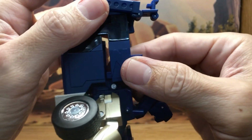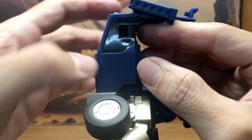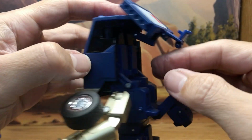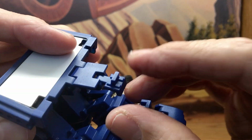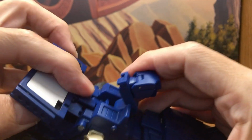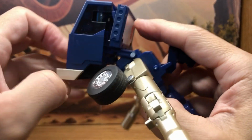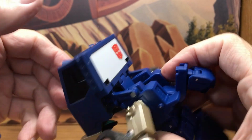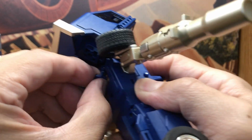Same thing on this side. Rotate the door 90 degrees, rotate it in, and push it in from up here. Okay, then we can go ahead and bring down this tabbing piece. It's going to go into the back and bring it down and through to the bottom back here. And once we do, then we can go ahead and close that up and drop this down to the back, and here the bottom. You can see where this is supposed to go.